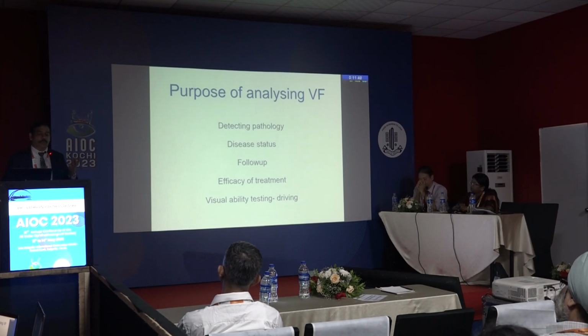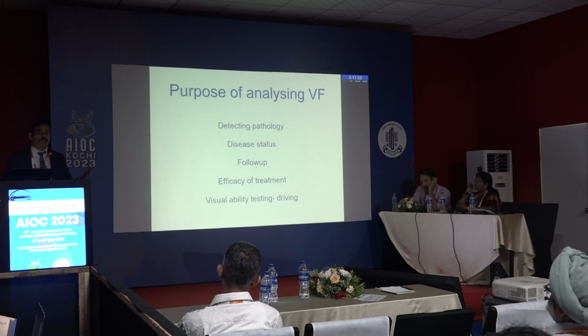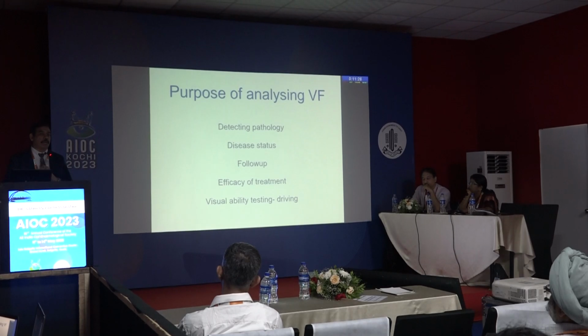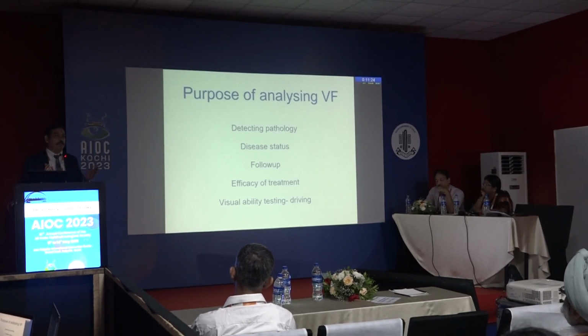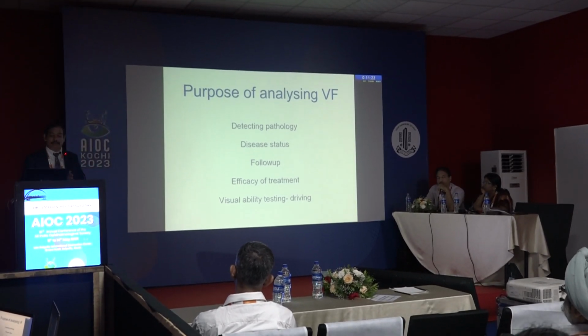One is you identify the pathology. Sometimes it may not be glaucoma, you are dealing with something else. Then you have the status of the disease. That means you are trying to say that, okay, the patient has early damage, moderate, severe, or advanced disease. And it helps in follow-up to see whether the patient has a stable disease or the disease is progressing. Then, once you start treating the patient, of course, we are going to see the progression again to understand whether the treatment efficacy is okay or not.